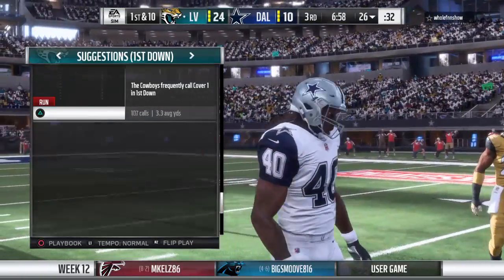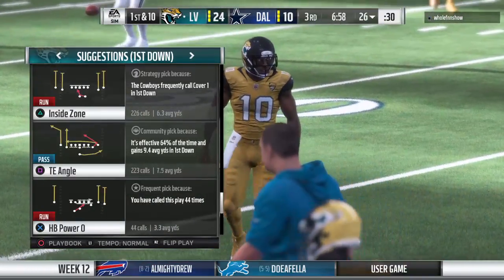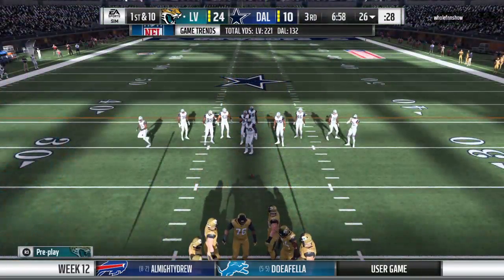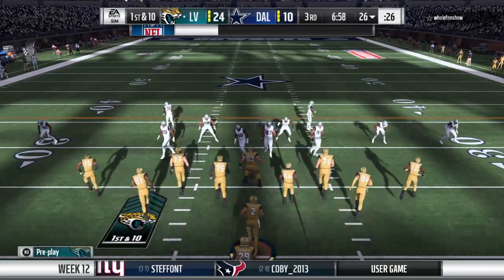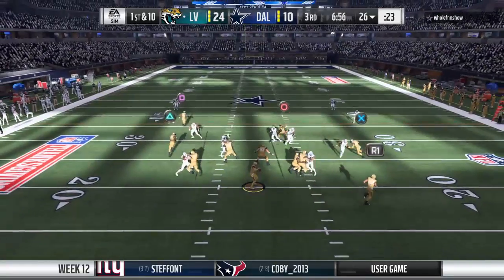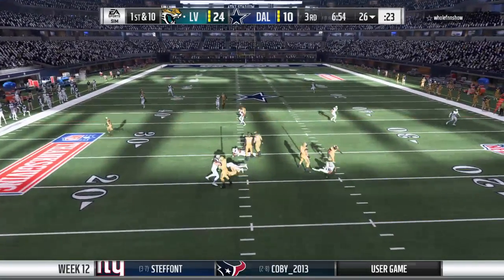This is sort of what you would call a put-away drive, isn't it? I mean, if they score here, especially a touchdown, it's almost out of reach. It certainly feels that way, and I think that they're going to call their plays accordingly because what you really want to do, even though you know the scoreboard is still up there and the game's going to go on.